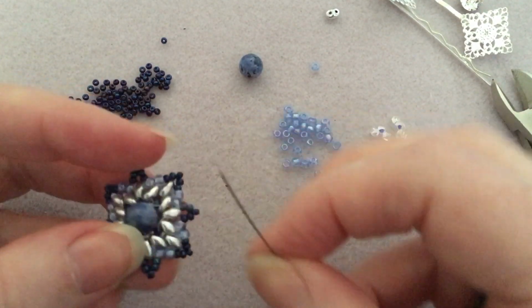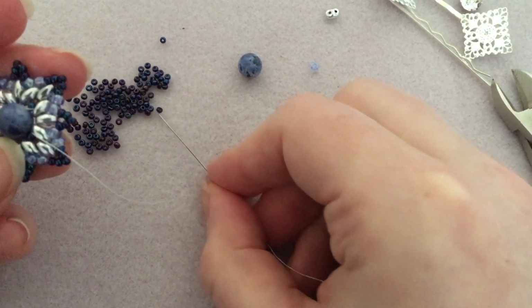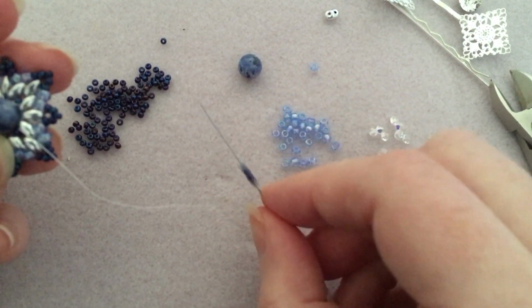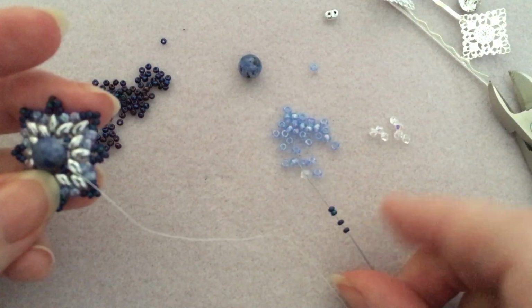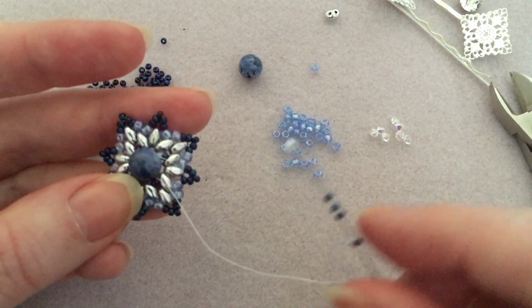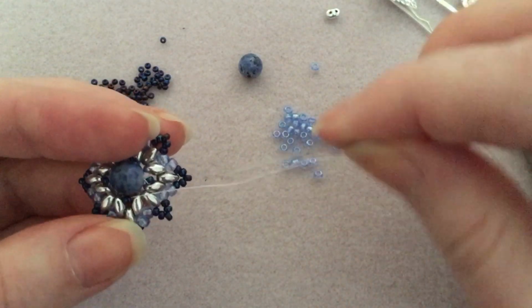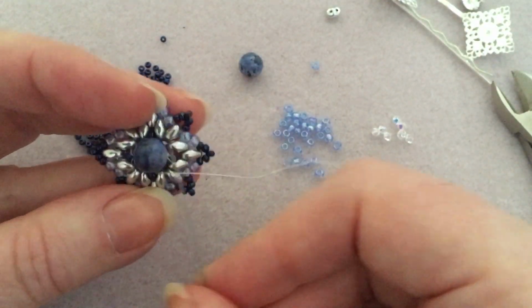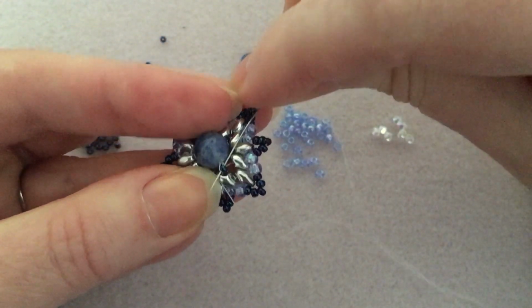Okay, so I'm on this side of this 11-0. I'm going to pick up 4 11-0s and one of my 3mm bicones, or you could pick up just one of your 8-0s. Depending on your color scheme, you might want to just use one of your 8-0s. Okay, so I'm coming out going this direction from this bead. I'm going to sew not in the direction that we're going, but I'm going to sew this opposite way back towards my tail thread.